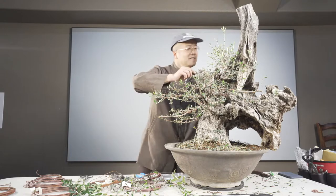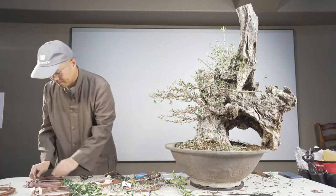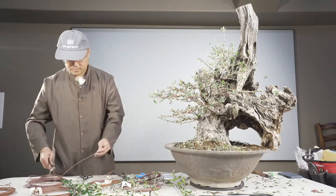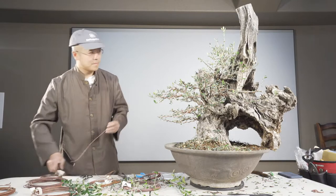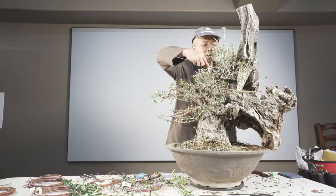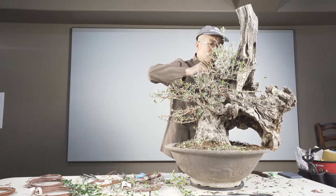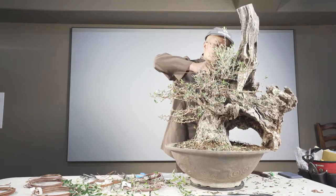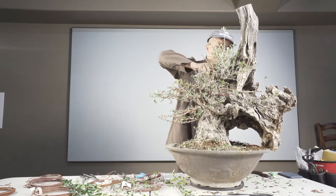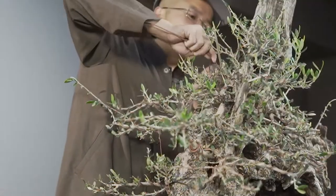Does everybody see the rhino or do you see another shape? That's one thing I love about Olea's, you see so many different shapes in it. Oh, the face in the wood, I forgot. There's a word for it. If anybody remembers, please post here. Roland was just mentioning Bjorn has a specific term in Japanese for when you see a face in a tree. But I'm always seeing faces.